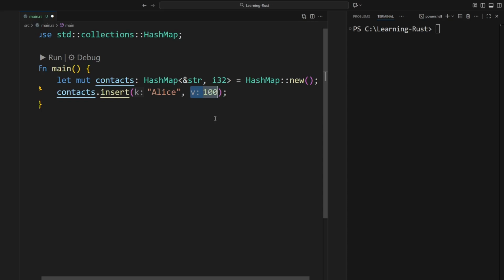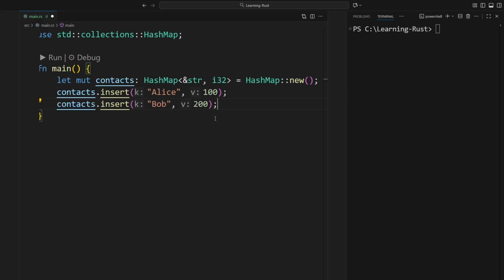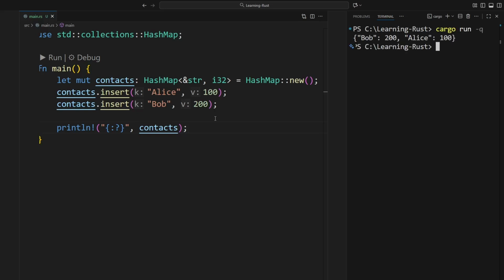Just imagine that this 100 is the phone number. We'll insert another entry for Bob. We can now print this hash map to see the contents. After running, you can see how the keys and values are stored.